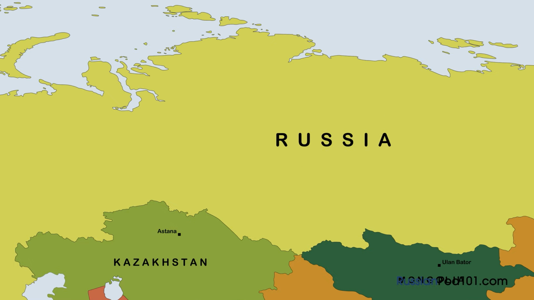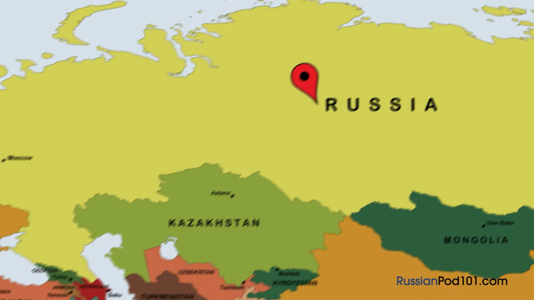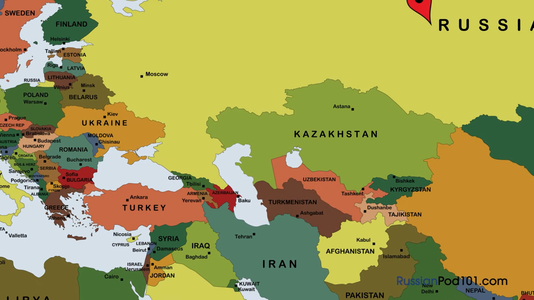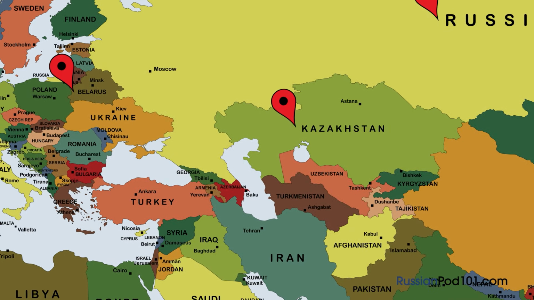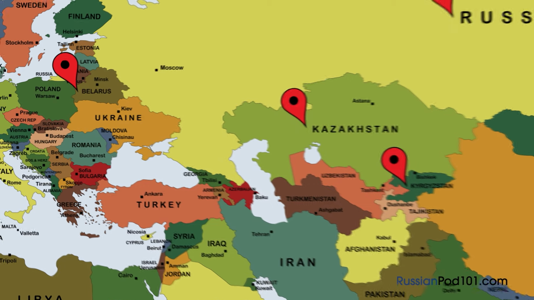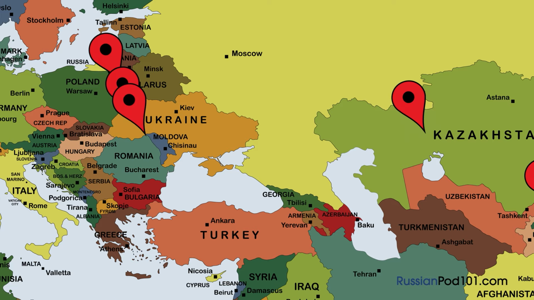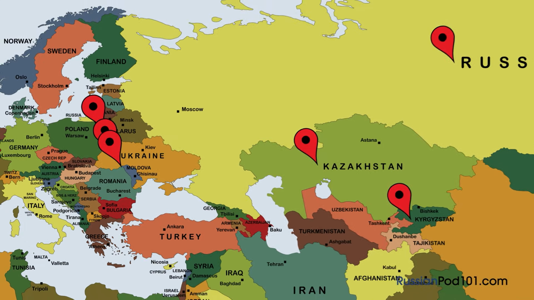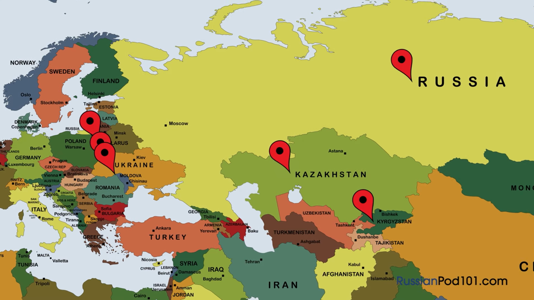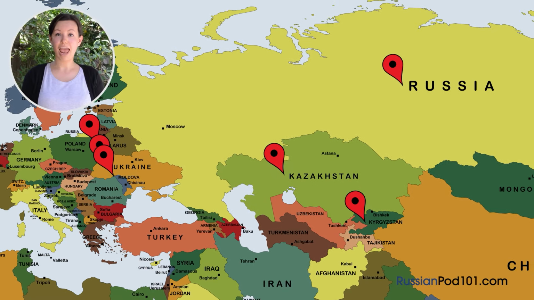Russian is not only the official language of Russia, but also of many other post-Soviet countries, such as Belarus, Kazakhstan and Kyrgyzstan. It's also widely spoken in Ukraine, Moldova, the Baltic states, and many other former Soviet Union countries. As you can see, learning Russian doesn't limit you to Russia only. It opens up new opportunities to speak to other people from many different countries.